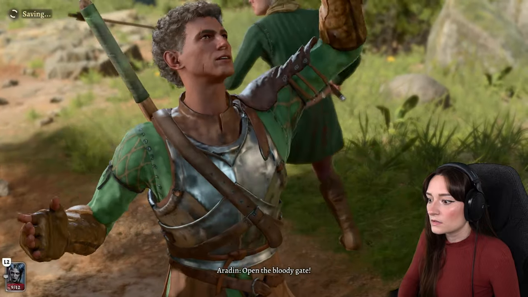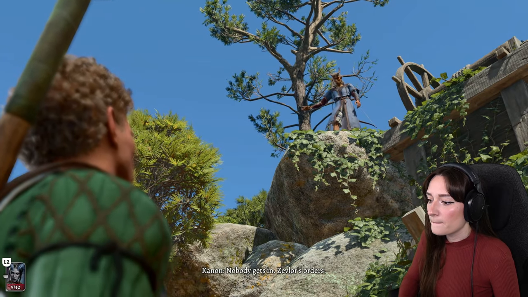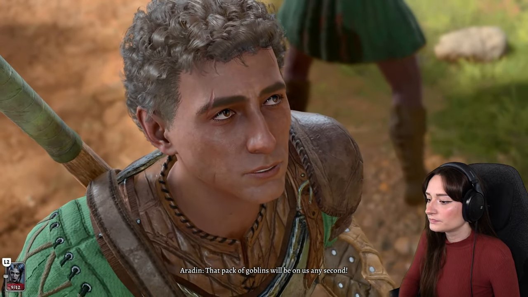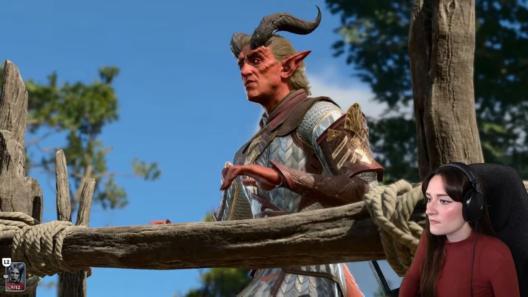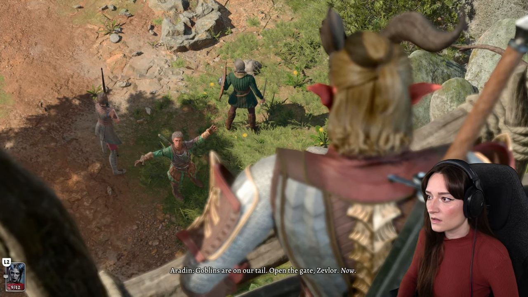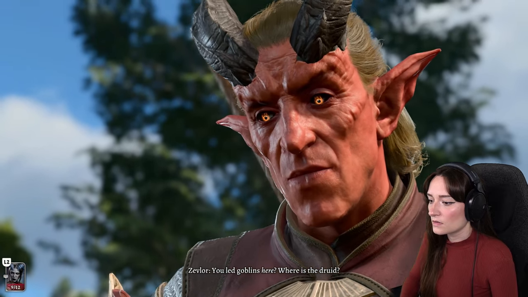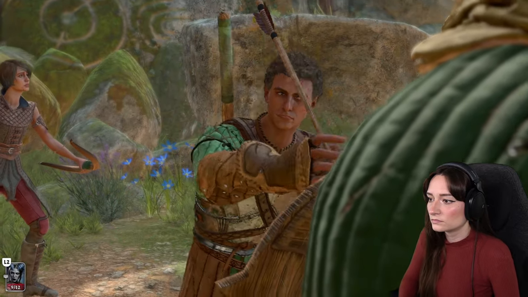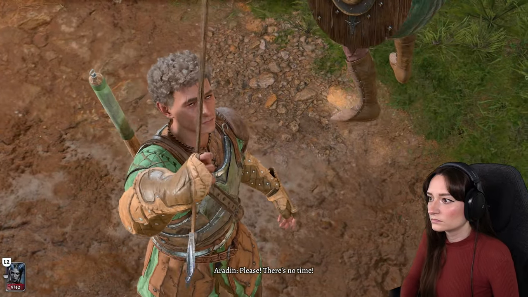Oh my god. Open the bloody gate! Nobody gets in! Zevlor's orders! Tieflings. That pack of goblins will be on us any second! What's going on? Goblins are on our tail! Open the gate, okay. Zevlor, now! You let goblins here? Where is the druid? Please! There's no time!